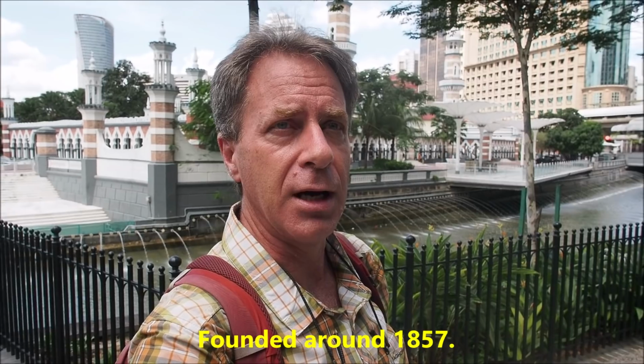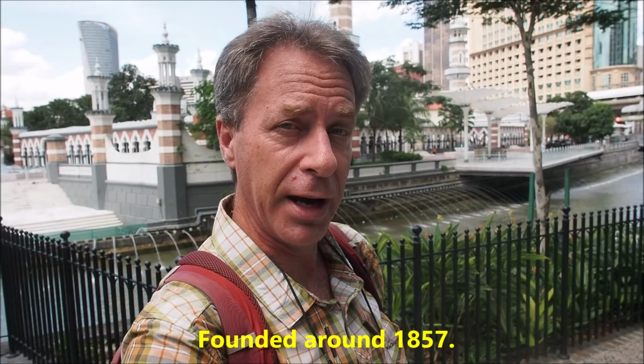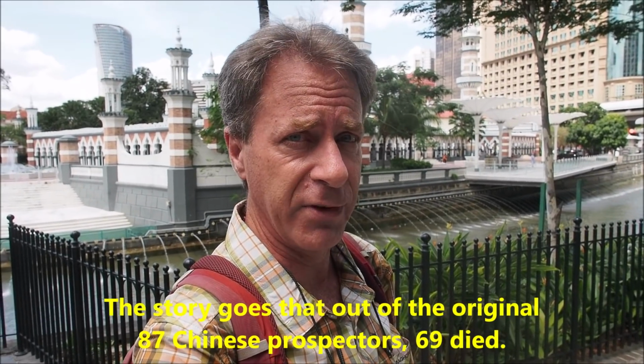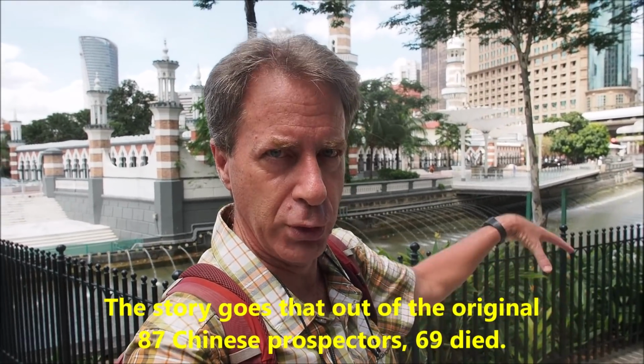An interesting fact, if I have my history straight, is that the city of Kuala Lumpur was actually founded right here. I forget the year now. I looked it up a long time ago. But tin miners came here. They were digging for tin right at the confluence of these two rivers. There was nothing here but jungle and their tin mine. Most of the men that were running the mine died from various tropical diseases, but eventually the city of Kuala Lumpur grew around the mining operation and became this massive city that we have today.